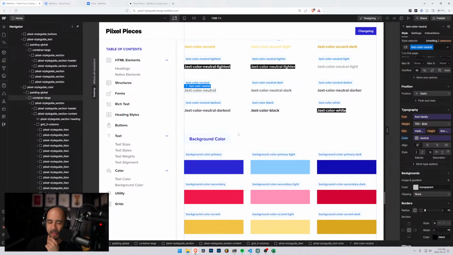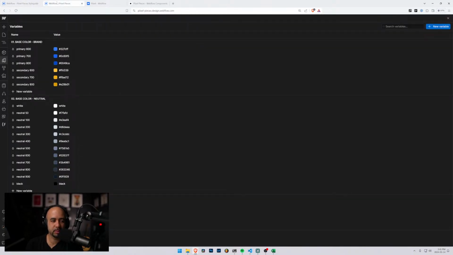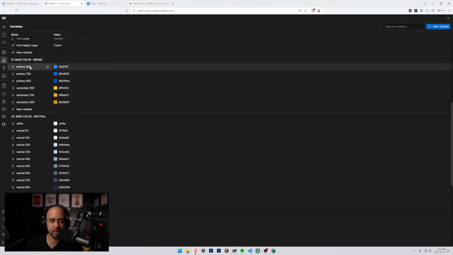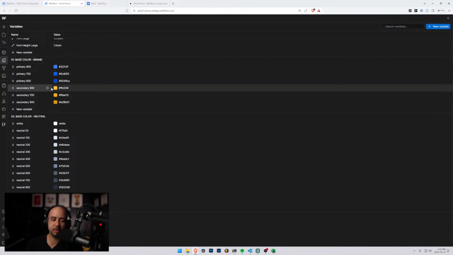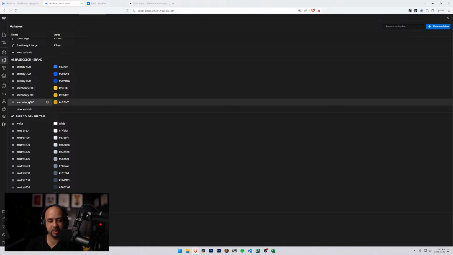So we can't combo class these, and we can't just have one class, say color neutral, that applies to the text or the background. And I don't particularly like these numbers, but how else are we going to do this? Like text primary 600, text primary 700, and then primary and secondary.